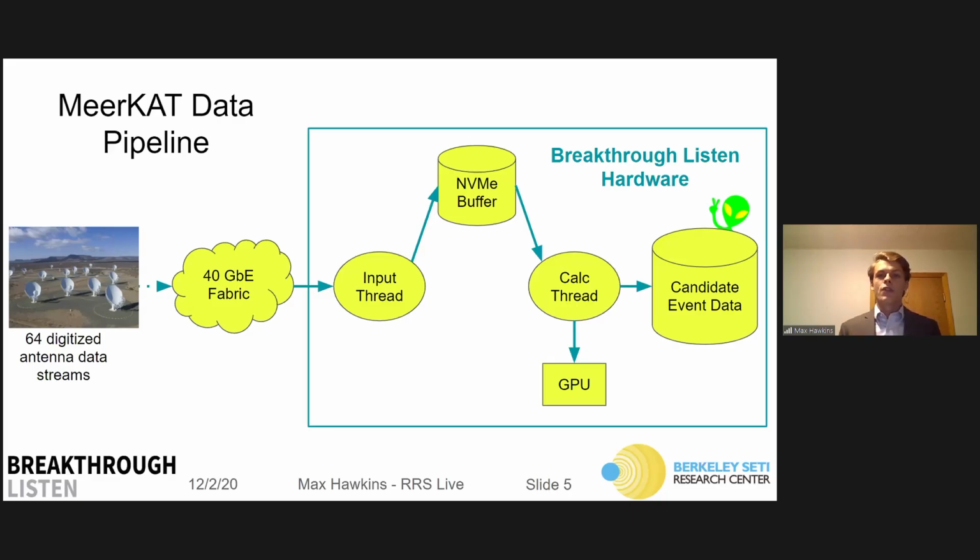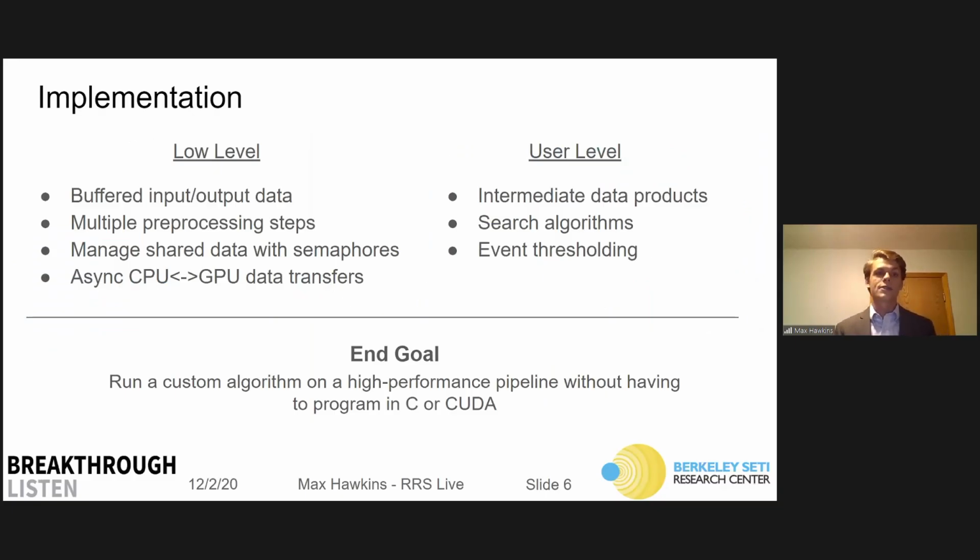And the end goal is to not save all 27 gigabytes per second, but rather save a small amount of that data to hard disk storage that can later be fully analyzed by an astronomer. And in the case of Breakthrough Listen or the Berkeley Research Center, we are trying to search for signals of extraterrestrial life. But other astronomers are doing different things. So we want to make this data processing work for them as well.